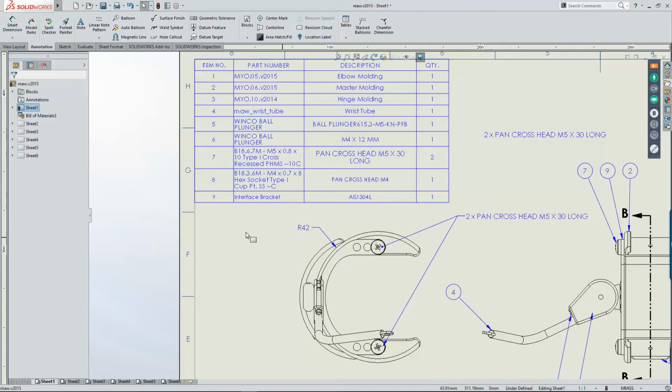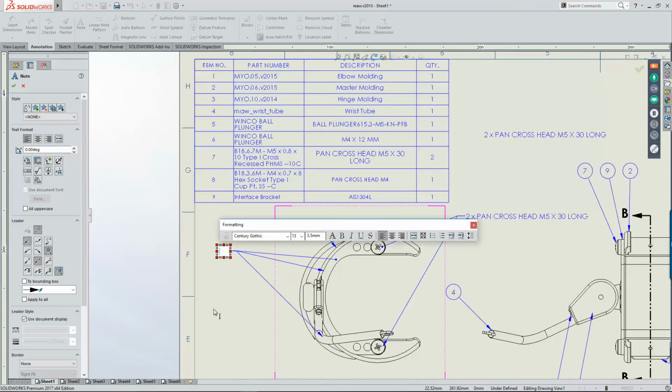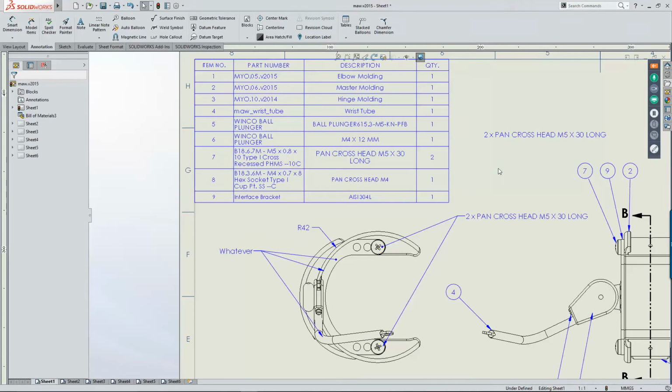And this is something that's actually been in the software for a while, but was something I really forgot about a long time ago. So to do that, in case you were wondering, as I place the note, if I click Place My Leader, before I actually click to insert the note text, hold down the Control key. That will enable you to put several other leaders, and then once you want to, you can release the Control key and then place your note and type whatever you want. Very cool technique, but definitely one of those things that's an ease of use element within SolidWorks.